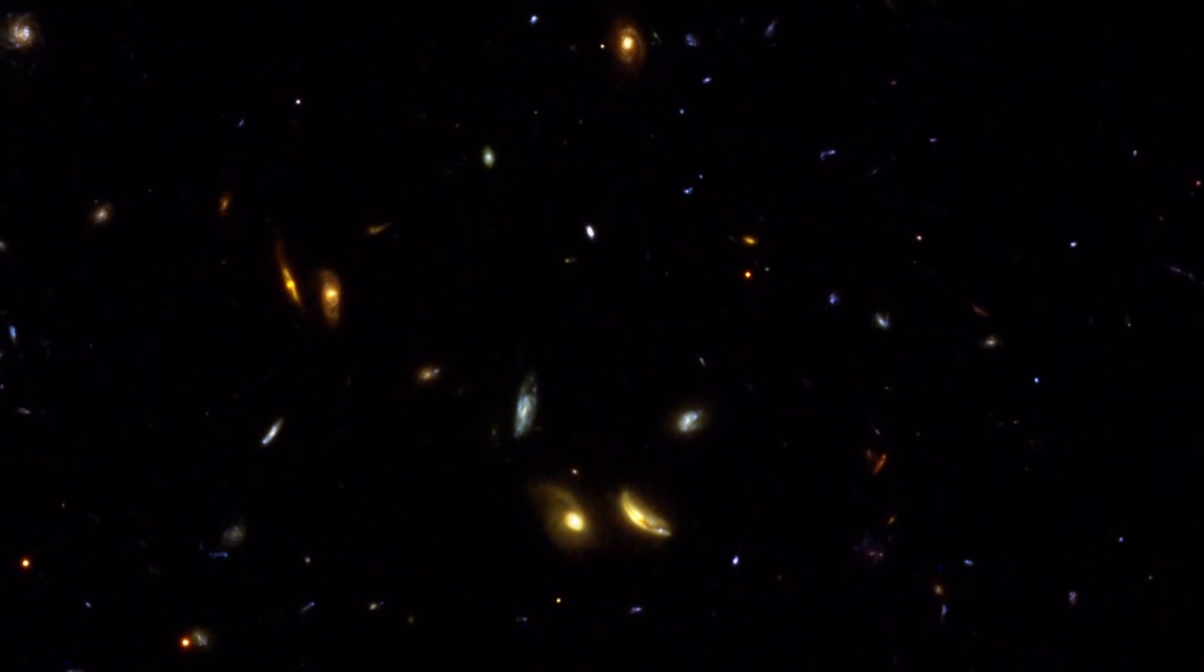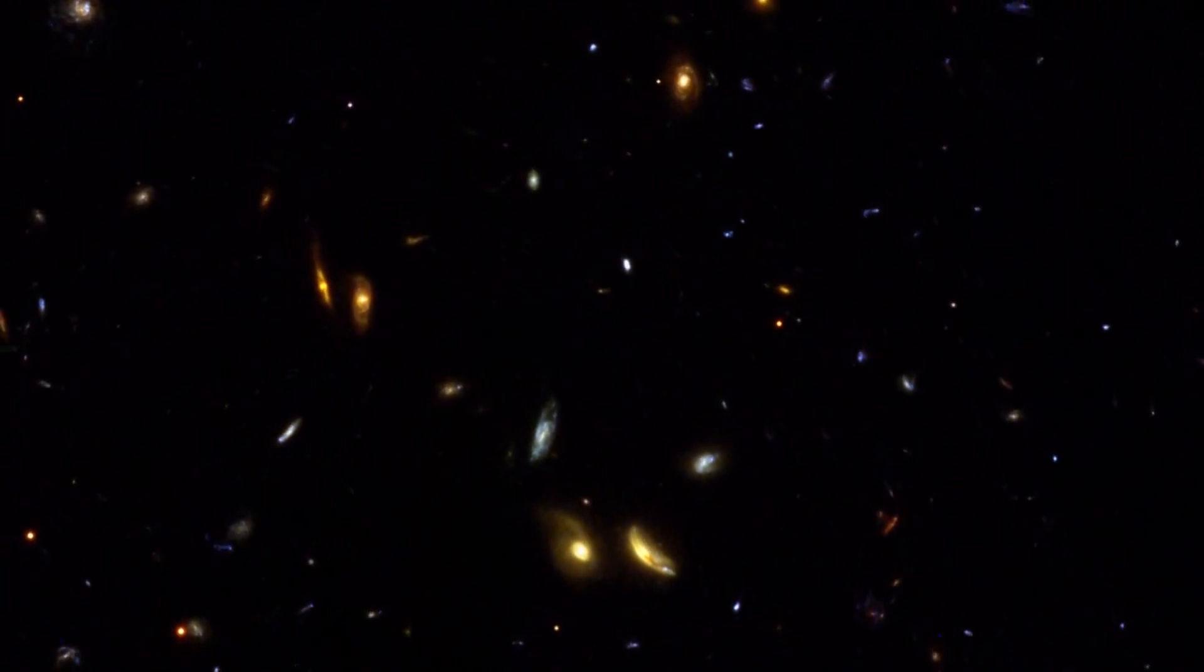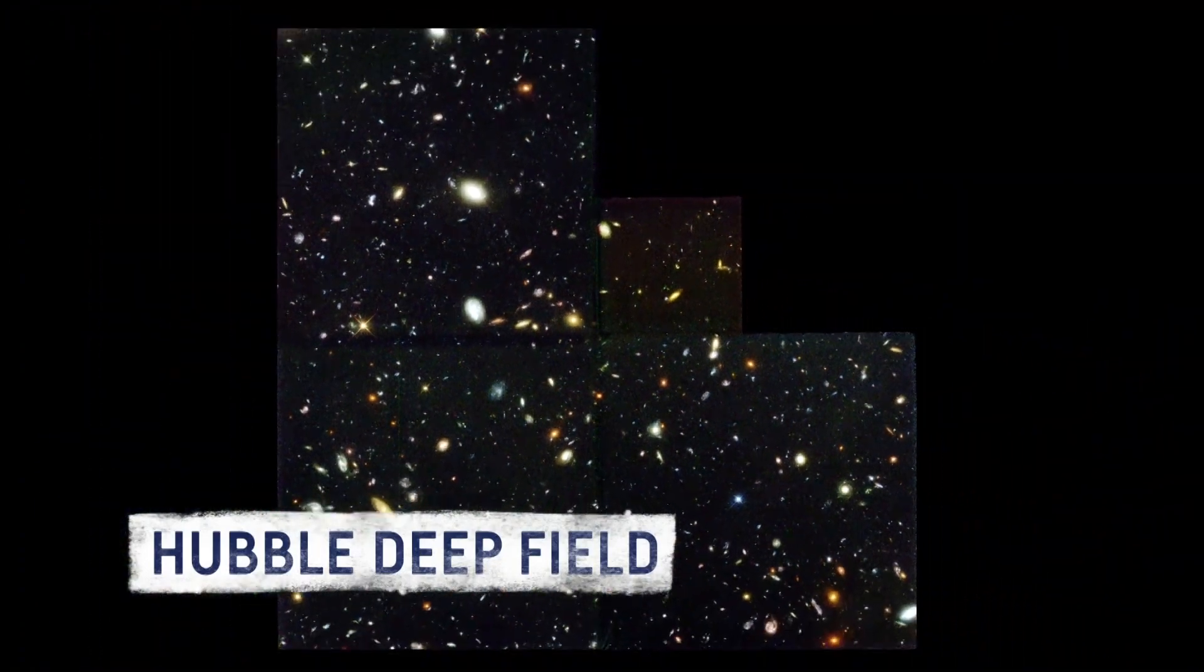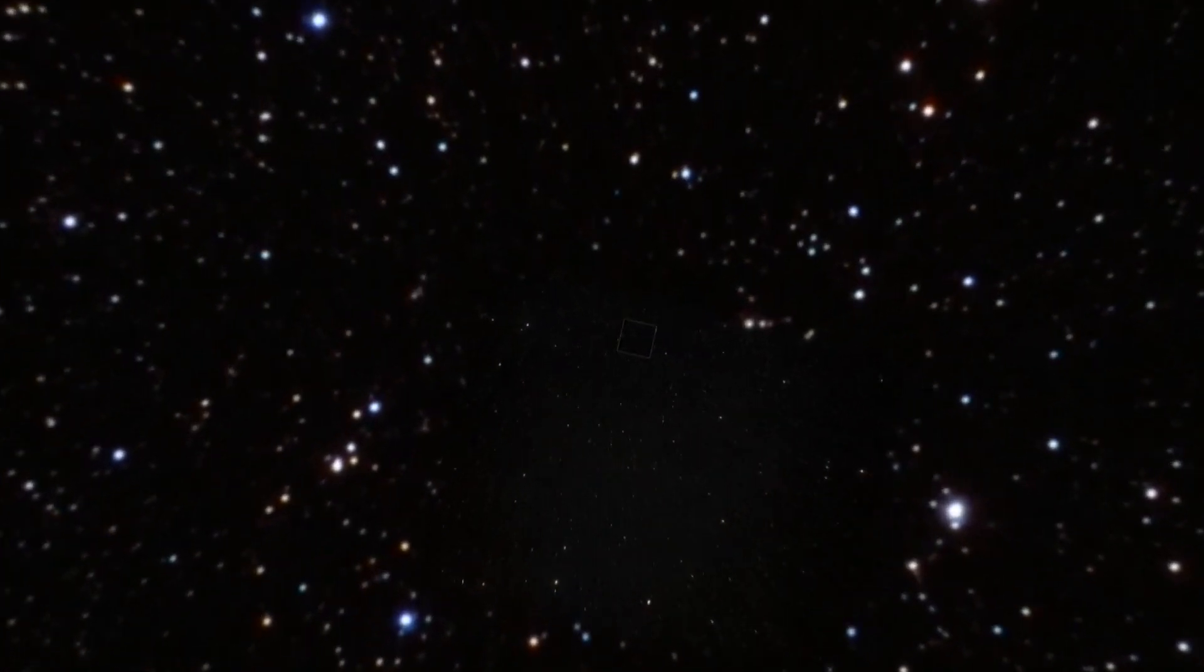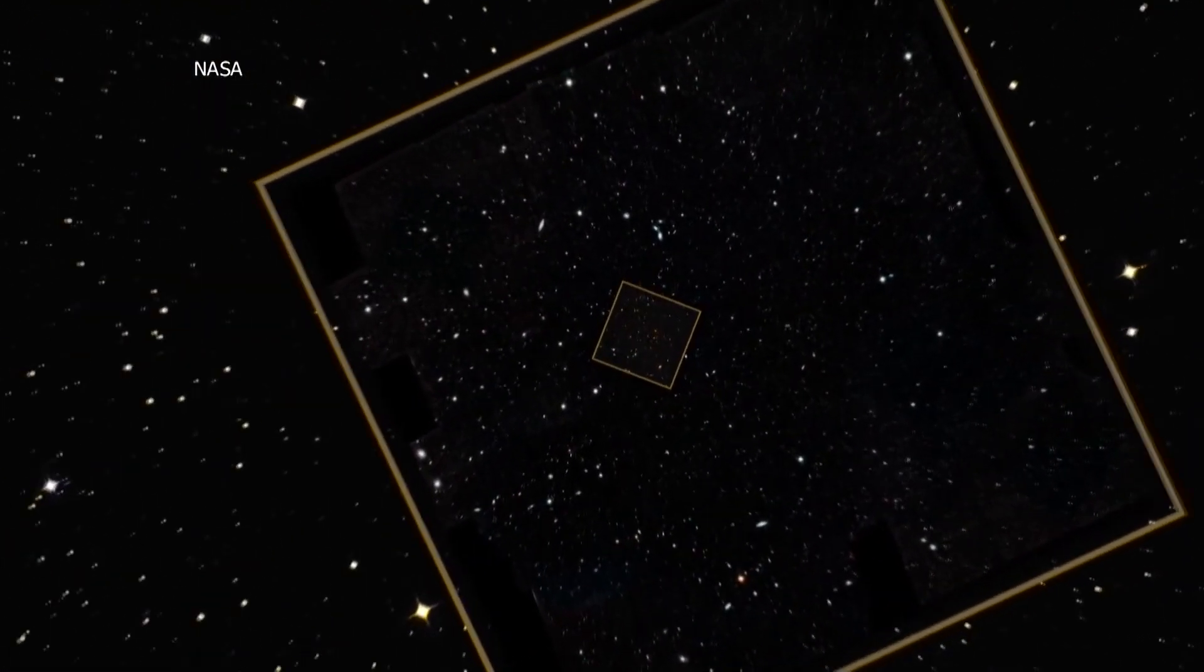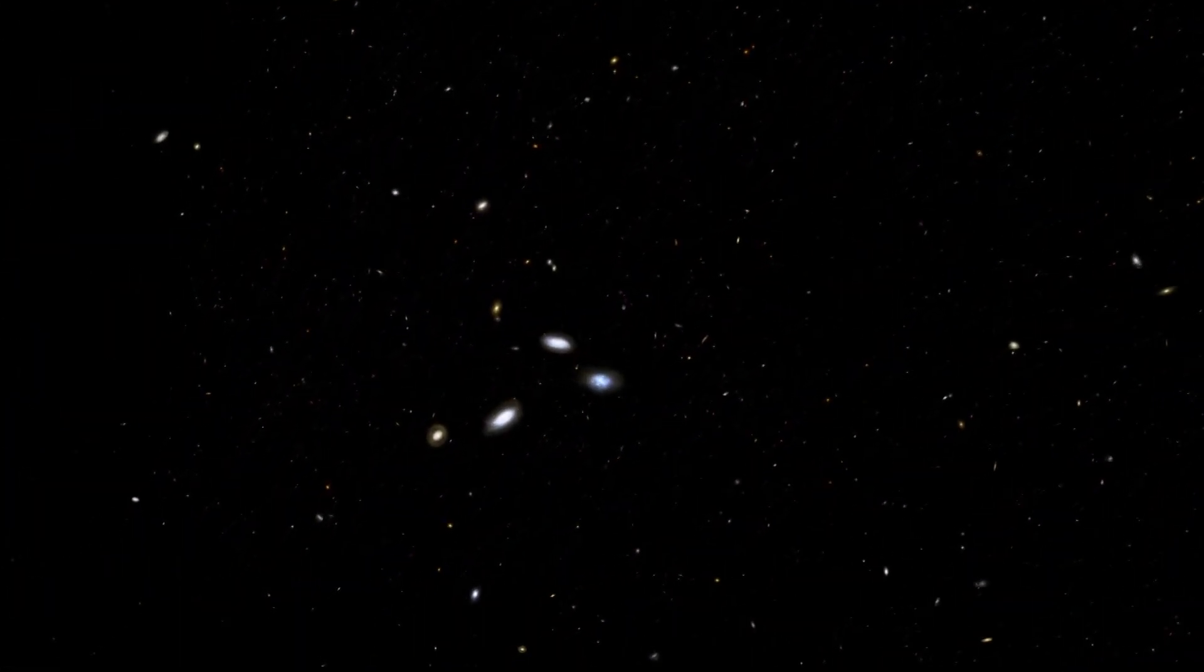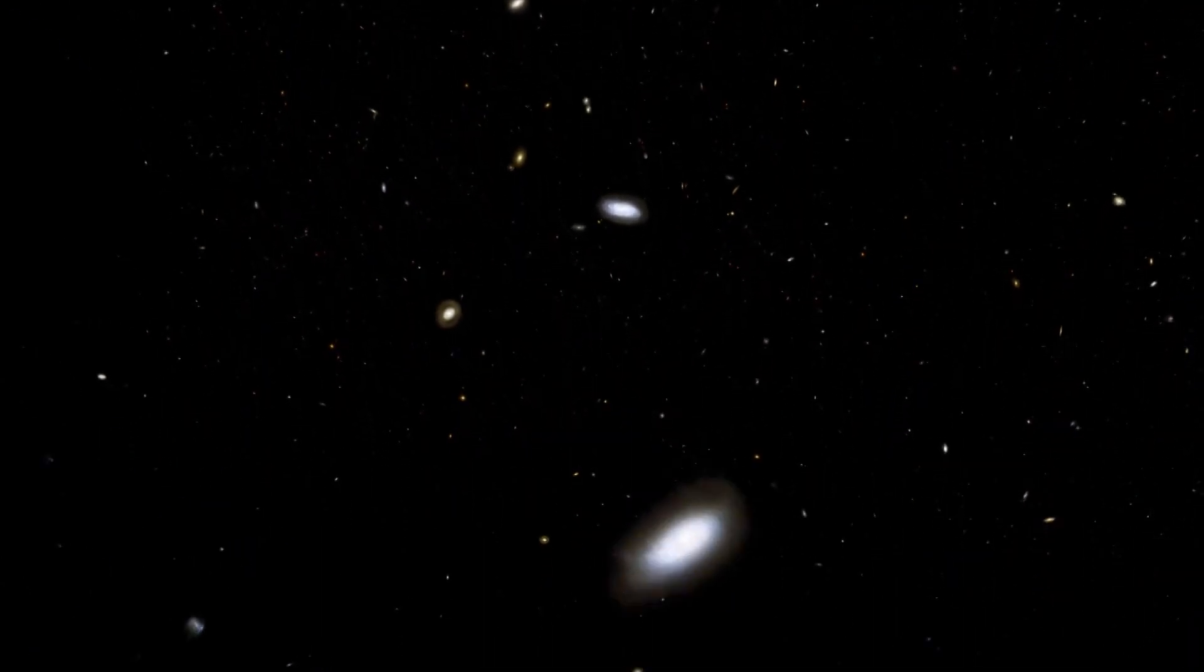But no picture was more astounding than this. This is the Hubble Deep Field, and it's a series of images taken in 1995. Scientists pointed Hubble at a tiny speck of sky that looked empty. But after 10 days, the results blew them away. Each little dot in this image is a galaxy. And not only that, some of them are galaxies more than 12 billion light-years away.